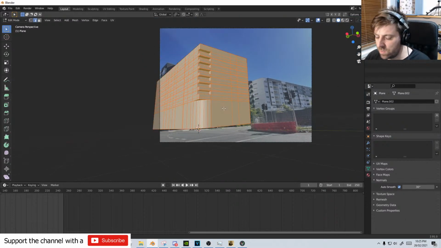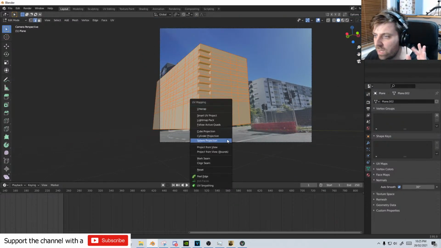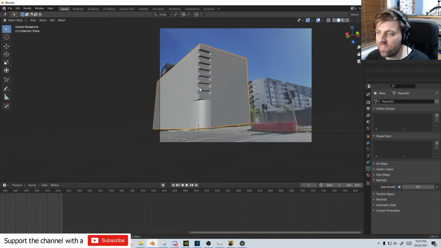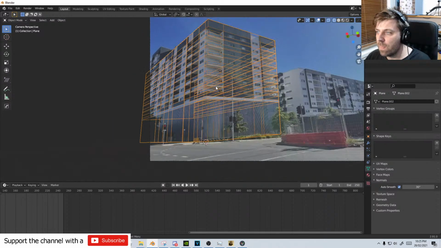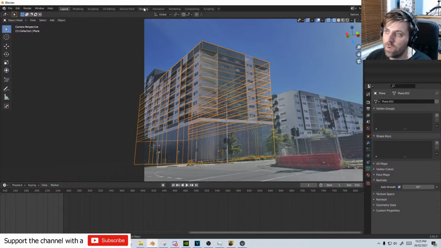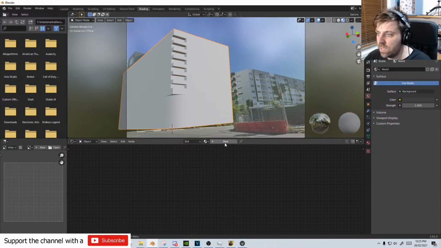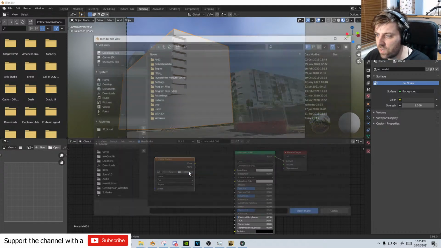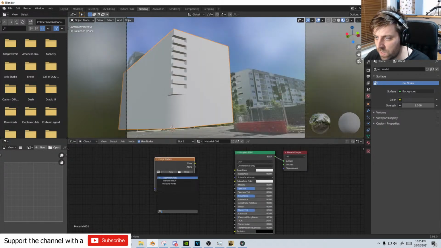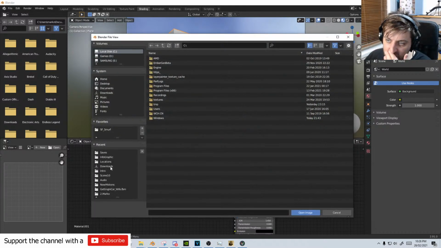From here, what we can do is press U, project from view. Now this isn't going to look good because there's not enough geometry on it. But from here, we come into shading. Let's go new, image. Let's go open. Actually, maybe it's already in here. Nope. Okay, open.